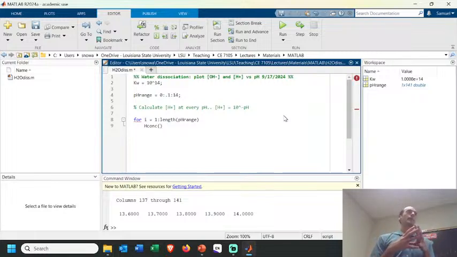And I'm going to make this an array also. So this is like taking an Excel spreadsheet and saying, I'm going to make 141 rows. I have my pH values as an X value range that I'm going to plot. That's pH range here, and it's stepping by 0.1 every time. And then the next row I'm calculating is this H concentration, and I'm going to calculate that based on what's in the pH times something else.